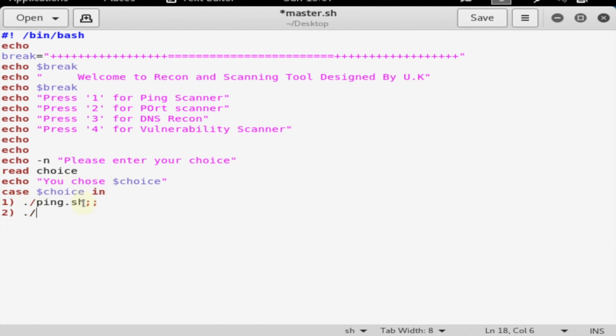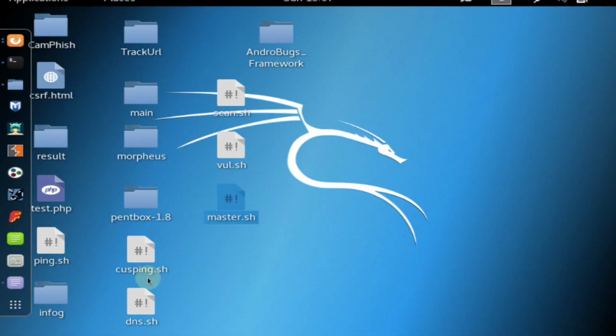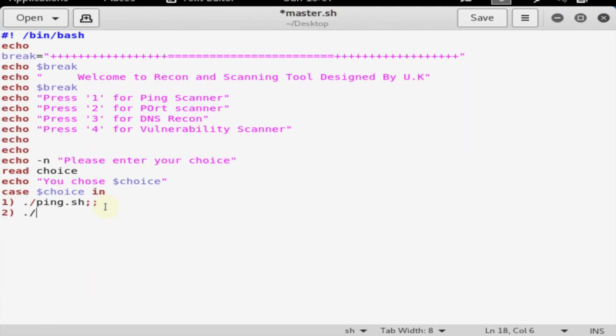If choice is 2, it's going to be, I think, scan.sh. It will run this particular script. If user enters 3, it will run dns.sh. If user enters 4, it will run vul.sh.